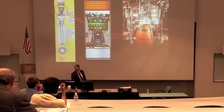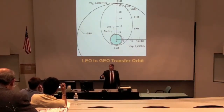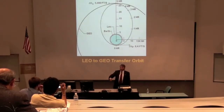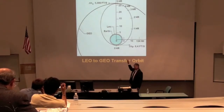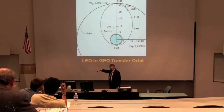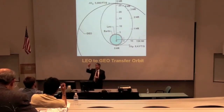So there's some discussion about vehicle integration. Or orbital mechanics. So the first thing is you get a vehicle into low Earth orbit, right? So it's going around the Earth at 150, 200 miles above the surface. Well, if you want to place that satellite in geosynchronous orbit, then you've got a couple of burns that you got to do. See the first one here, where we're going to need about 8,000 feet per second of tangential velocity at LEO, low Earth orbit, so you get that burn, and it goes on out to the apogee, that's the perigee, and then it gets to the apogee, and you get a 5,000 feet per second tangential burn, and now you've got a satellite that's in geosynchronous orbit.